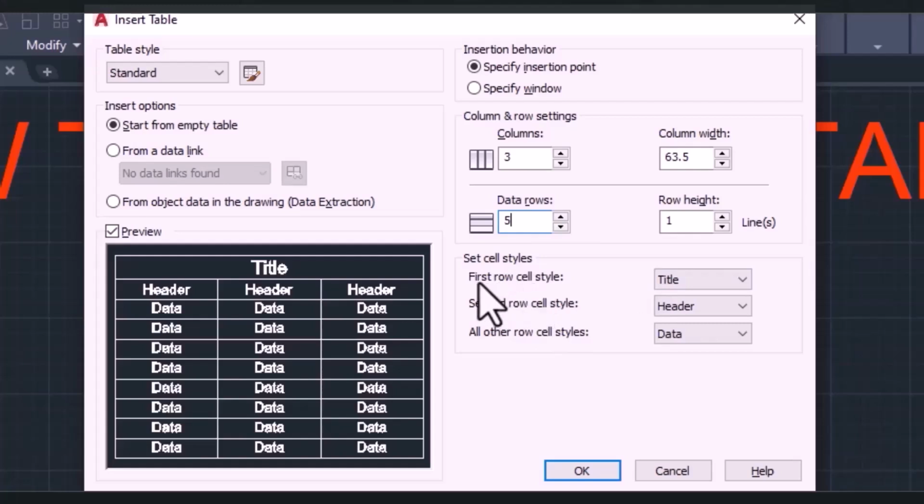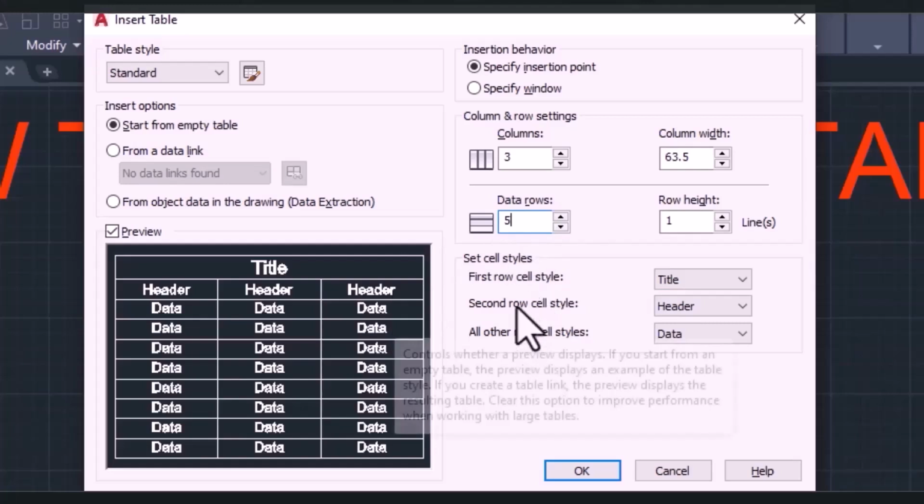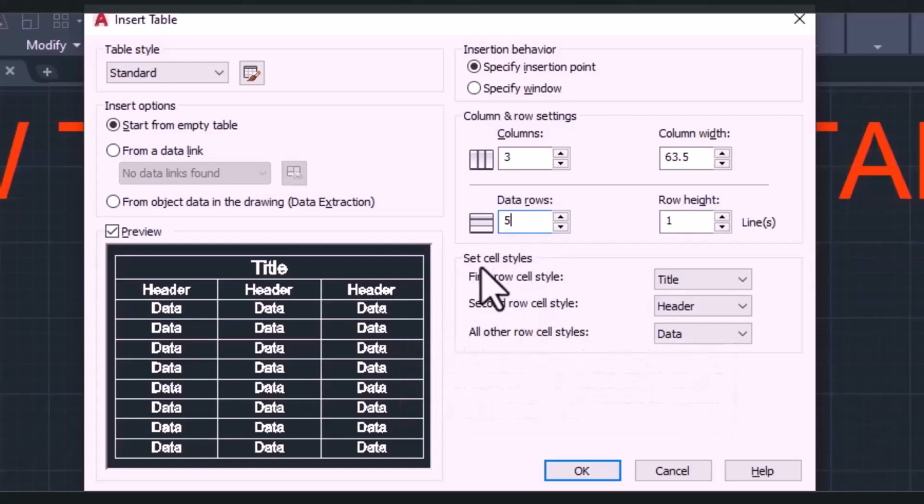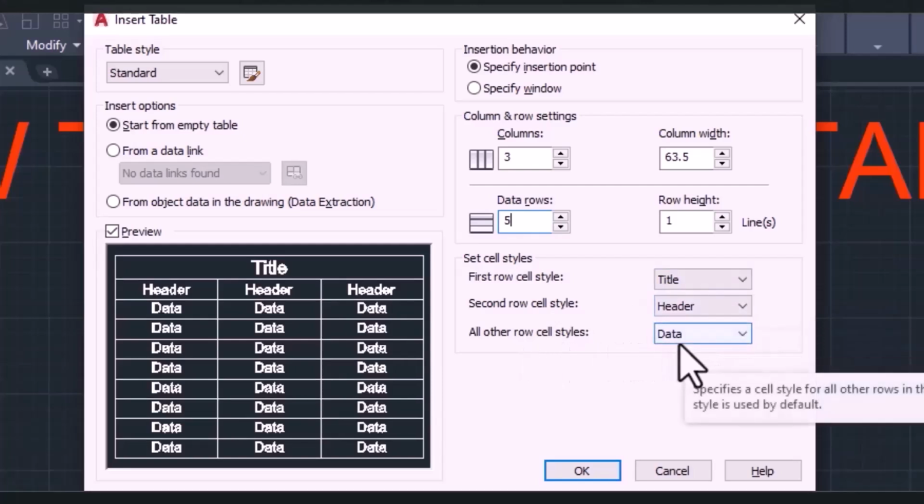Over here, the table in AutoCAD automatically contains 3 rows: one selected by default as the title, another as the header, and the other rows filled as data.